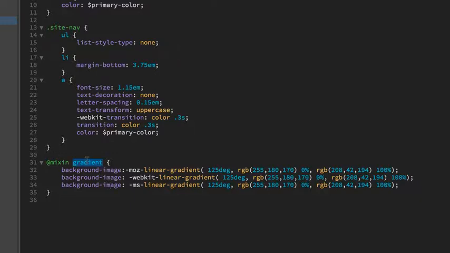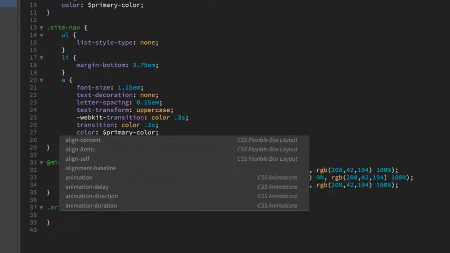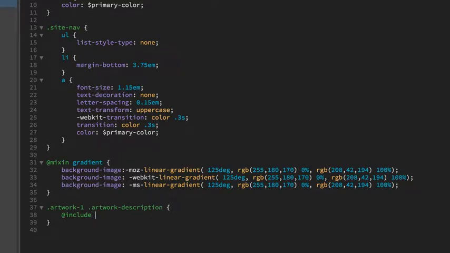So we've created a mixin, we've given it a name, and we've loaded it with this really long bit of CSS that makes the gradient work. Now what I want to do is use it. So now we'll put in the class names that we took note of earlier on. Remember we deleted all these gradients from it. So remember the first box was called .artwork-1 .artwork-description. Curly braces. Now instead of writing out that big long gradient, imagine if we could just inject that mixin. You add an @include, then you just add this name.